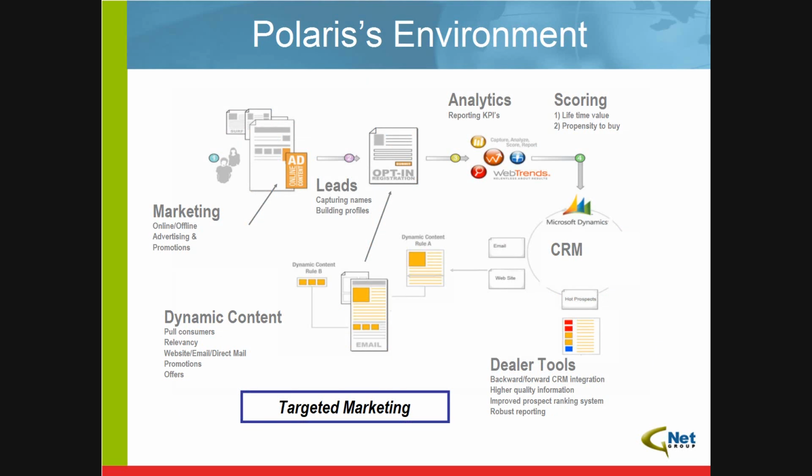So, what was Polaris doing to really engage its customers and drive revenue for itself? You can see that Polaris's environment right now was marketing, getting customers to come to the website itself. So by using online and offline advertising and promotions, and getting people to visualize that website with dynamic content, the relevant and targeted content was used to really attract consumers and really pull them down that consumer purchase funnel.